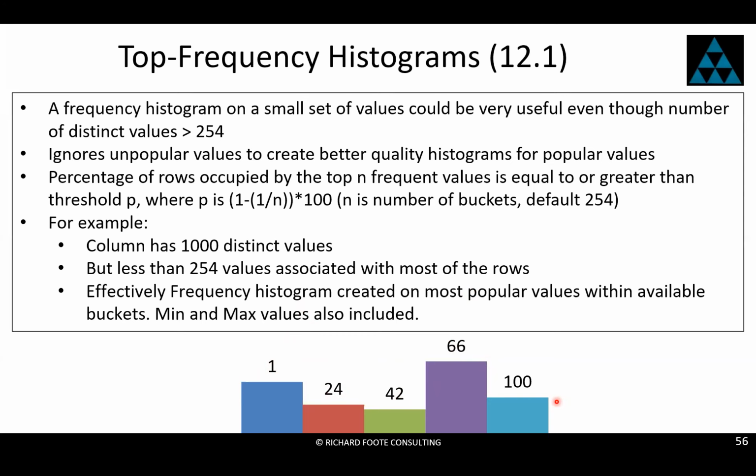So the benefit now is for those columns that do have lots of values, and I want to make sure that they're nice and accurate, this gives me the mechanism to do that. And where they're really, really rare, I'm not going to capture that, and I don't care because they're really, really rare.